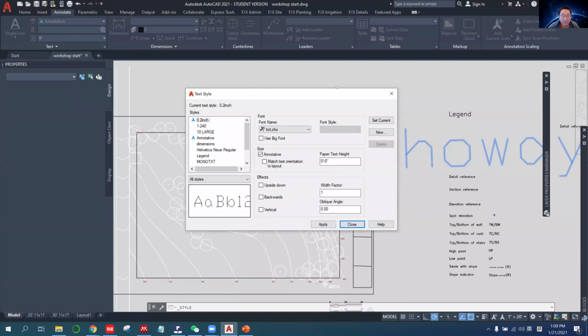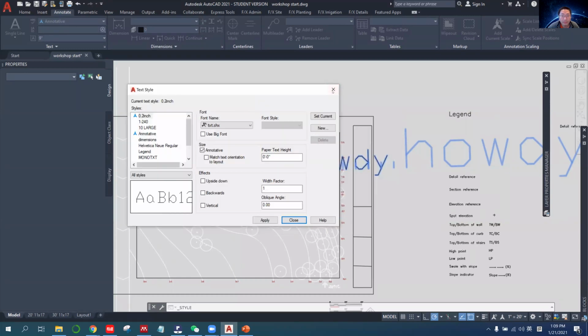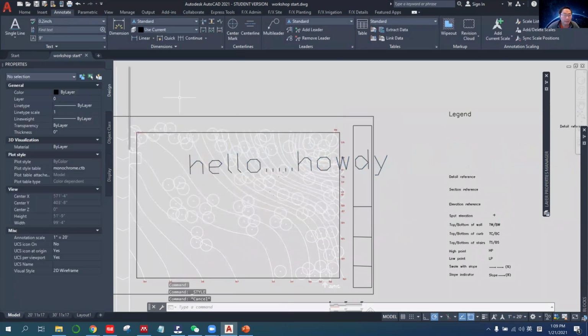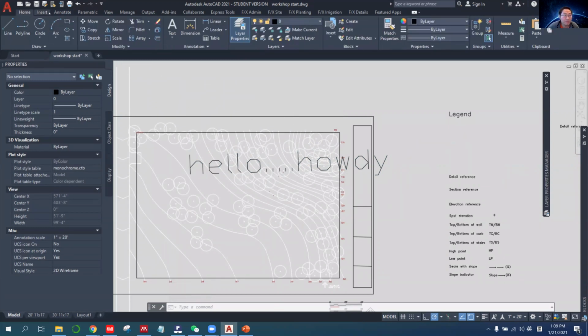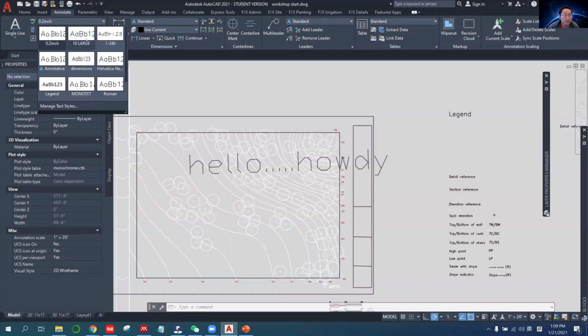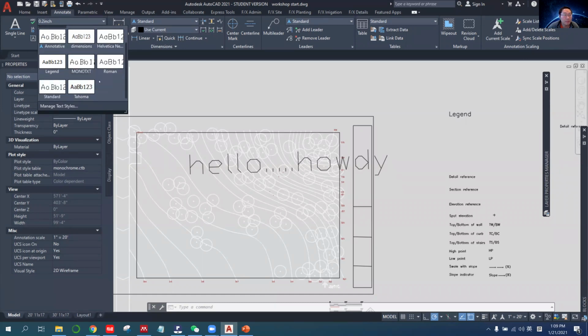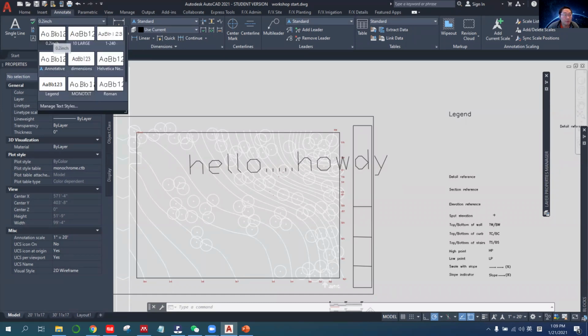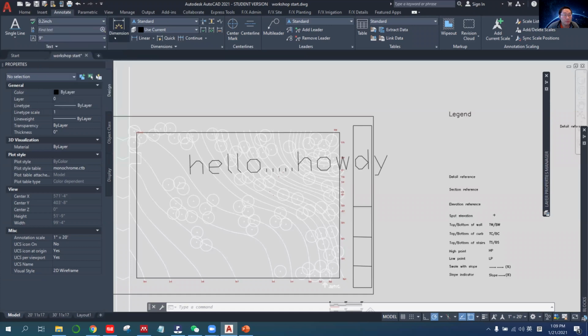Oh, for some reason it doesn't let me close. I already did that, I guess. Okay. In the future, I know this 0.2 is always gonna be 0.2.